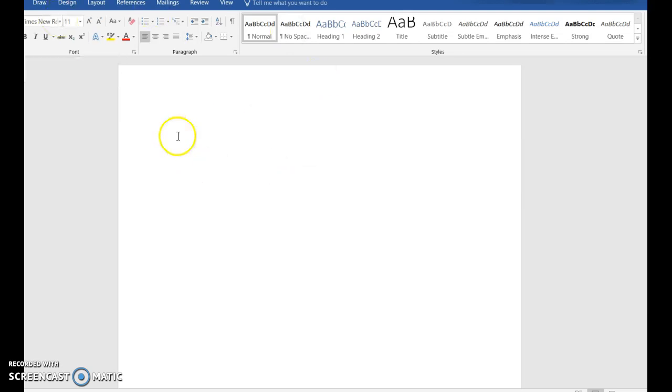The next thing I'm going to do is set the font size to 12. And now I'm going to make sure that when I'm typing this page, I'm double spacing my paragraphs and my lines. So I'm going to click on 2.0 in this line spacing icon, 2.0. And now it doesn't look like I've done anything, but as I continue to write my paper, the paper should be double spaced.